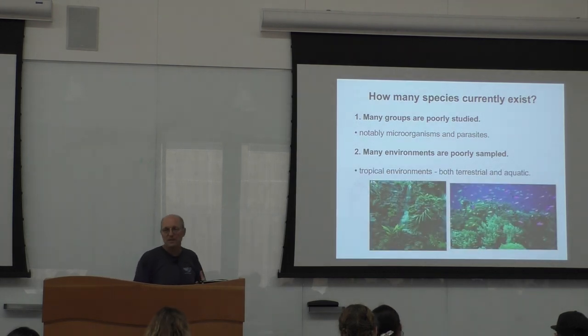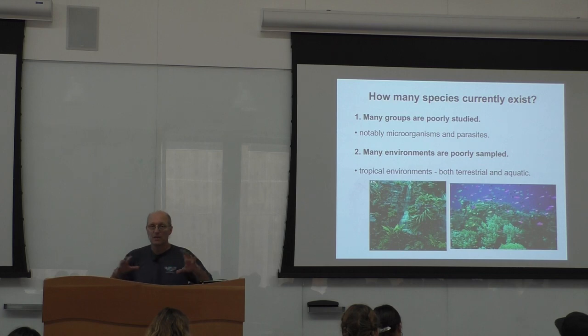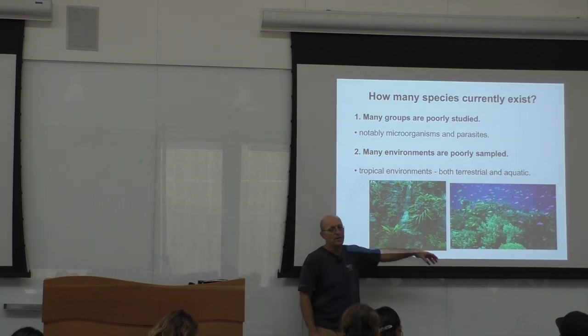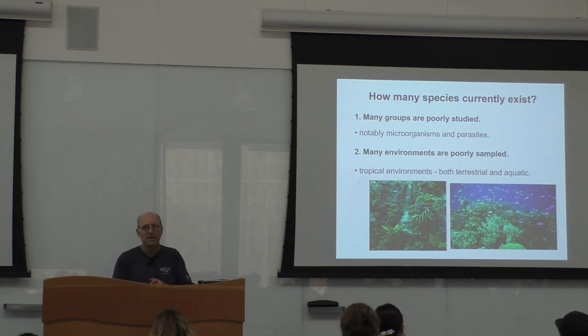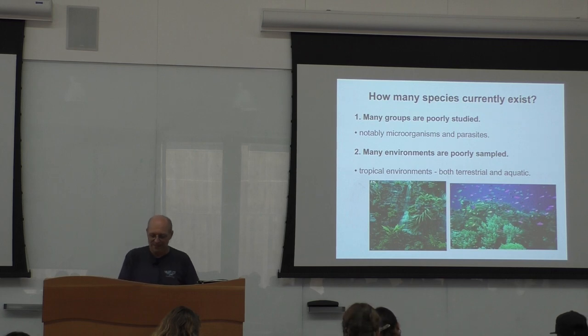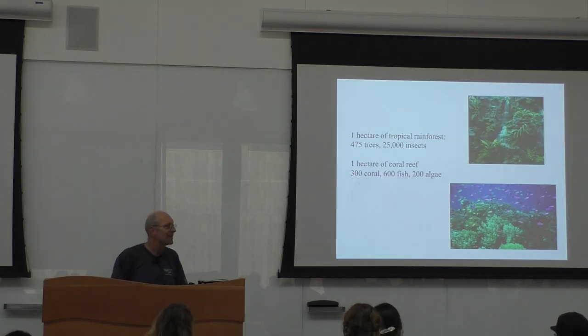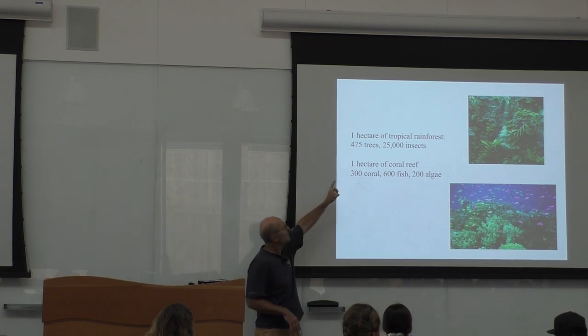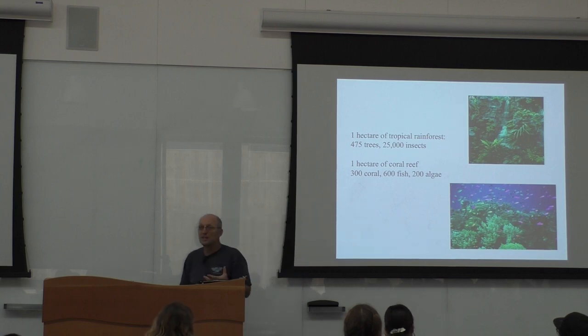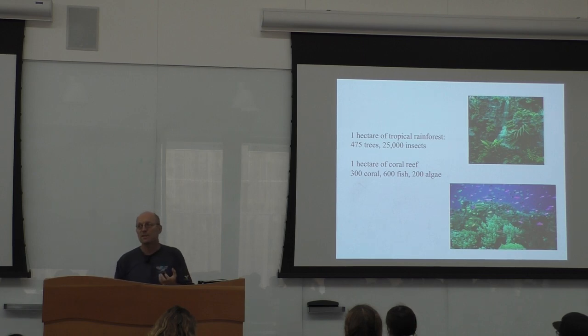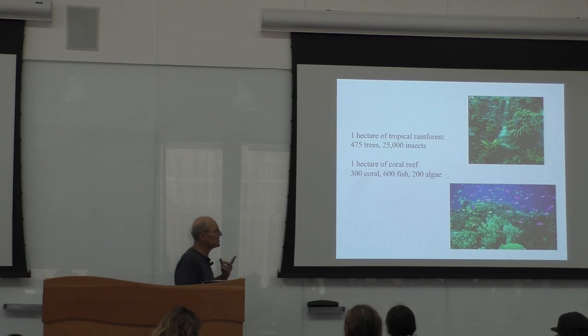And the second thing is that environments are poorly studied. As an example, in the tropics in particular where biodiversity is quite high. I'm talking about macro-biodiversity, not microorganisms, which we don't know exactly how it works. Rainforests, coral reefs, there's a classic example. Tropical rainforests, these kind of things have probably a ton of organisms and they are very poorly studied because it's just not easy to get there. Thankfully, we are destroying them really fast, so the work is getting a little easier, but nevertheless.